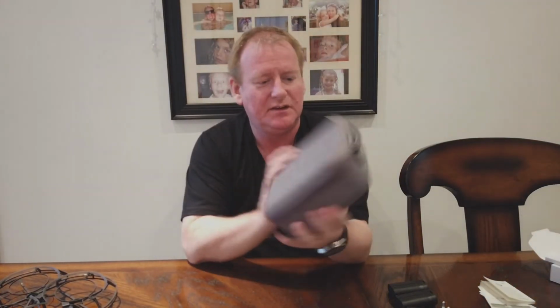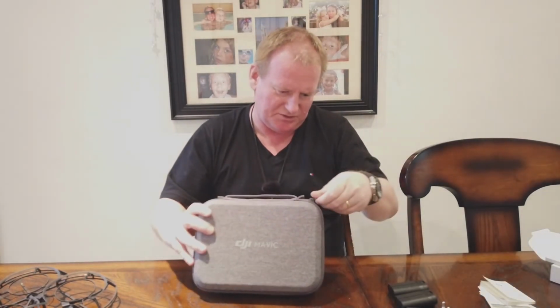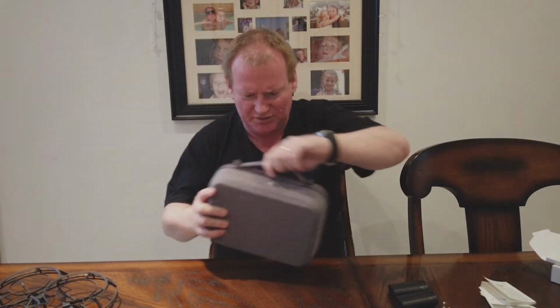Okay, so now to the main attraction, the DJI case, the Mavic Mini drone case. So the zip's got this rubber zip. The case is cotton. It's got the nice sturdy handle. It feels nice and solid. I tell you what, my first impressions, this is light. I mean, this is super light.